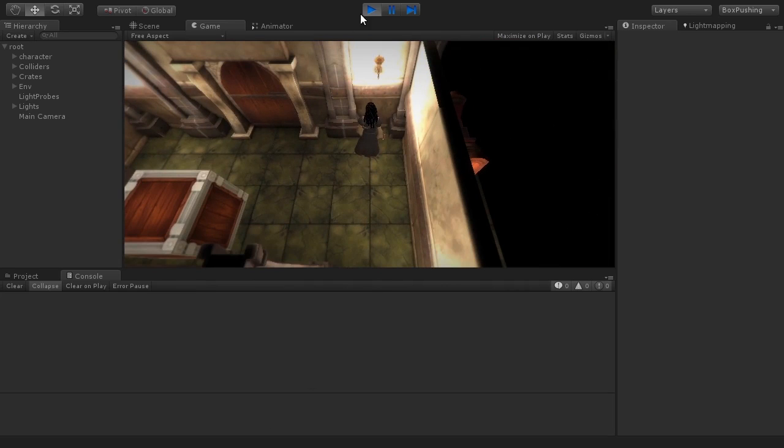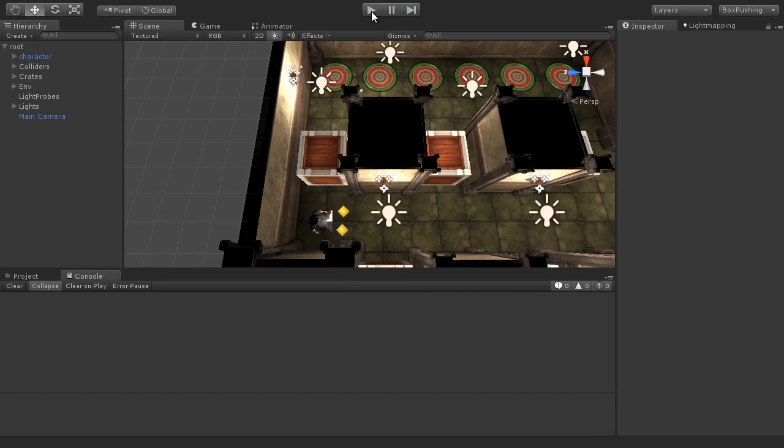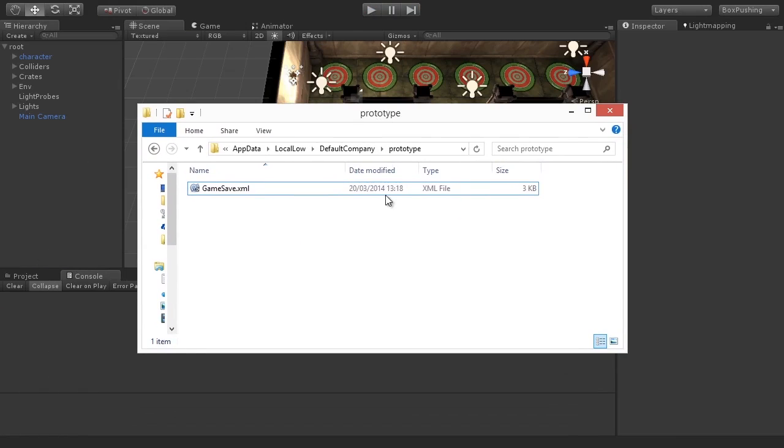And I'm going to press the play button on the toolbar to stop the application. And when I do this, the OnApplicationQuit function will be executed in the Game Manager class to save the game state. So I'm just going to press this button to stop playback, and bring in a Windows Explorer window. You can see here in this window that it has generated a gamesave.xml file which contains the game's data that we've just saved. So we can confirm that the file is created.